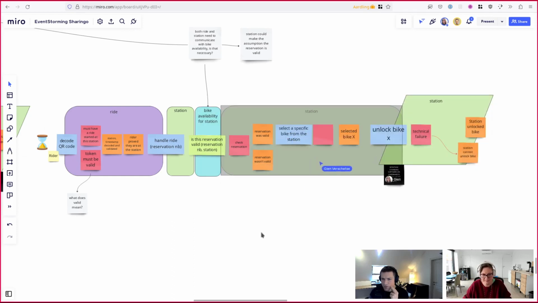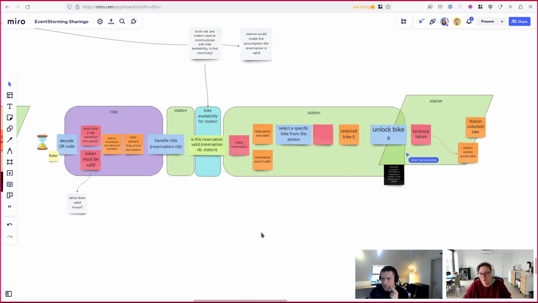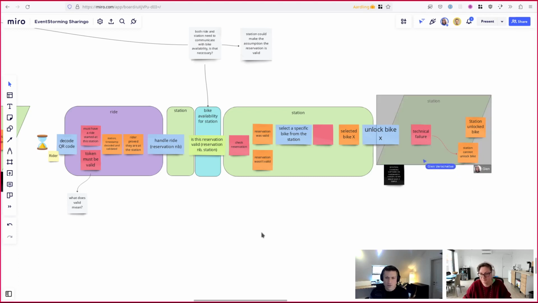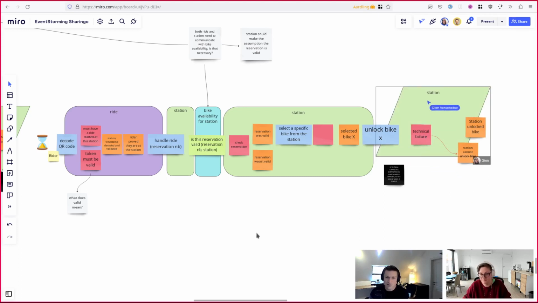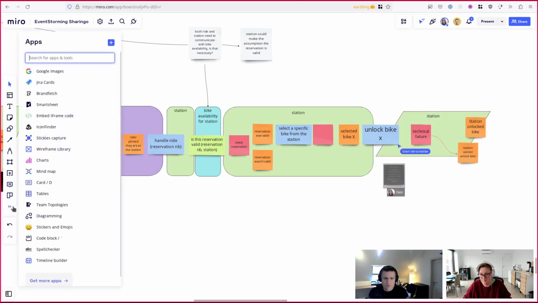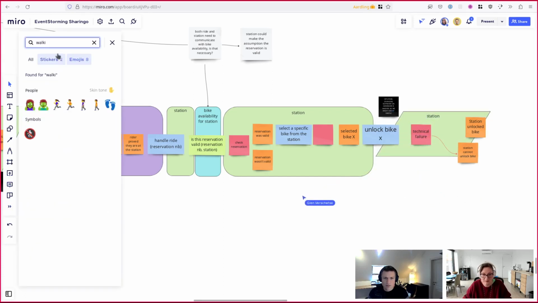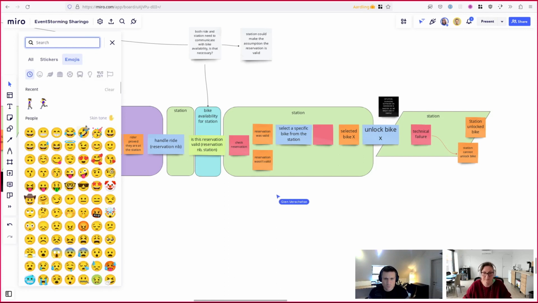If it's not valid, it's basically back over to the right. We're not able to do anything. We received a reservation and it's not valid, and that's something we definitely don't want at this point in the flow.